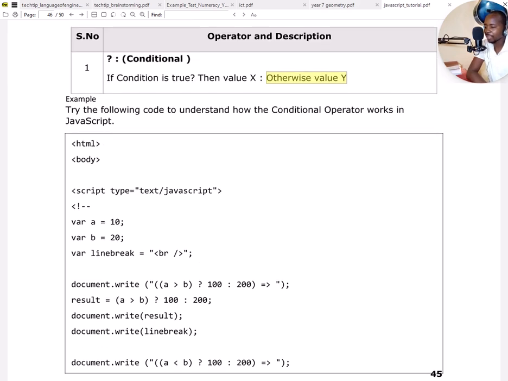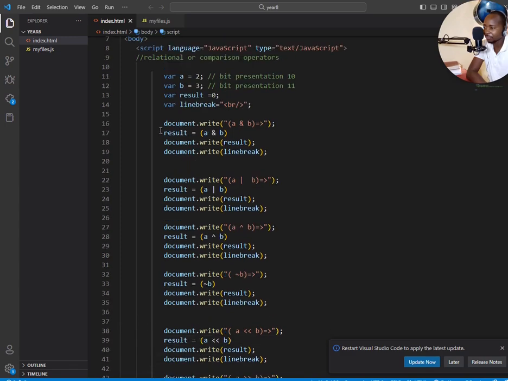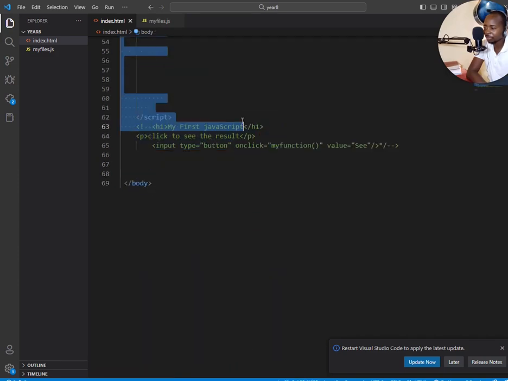So let's go to our IDE and do a bit of coding there and see what the end result will be.